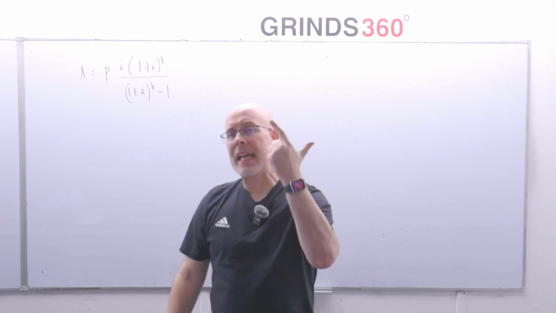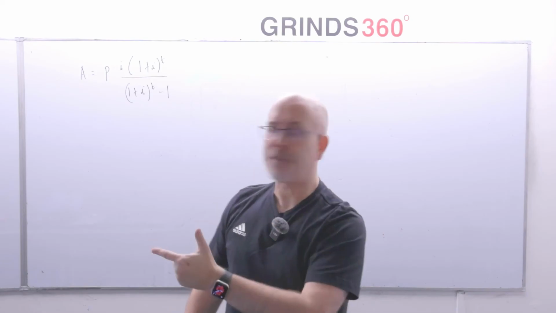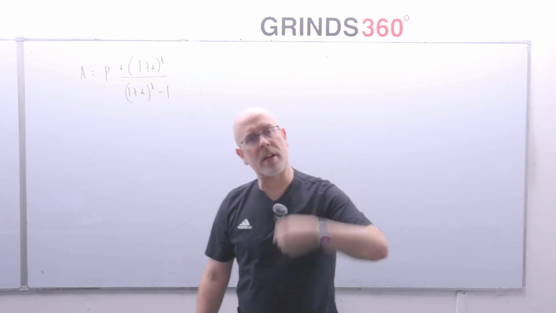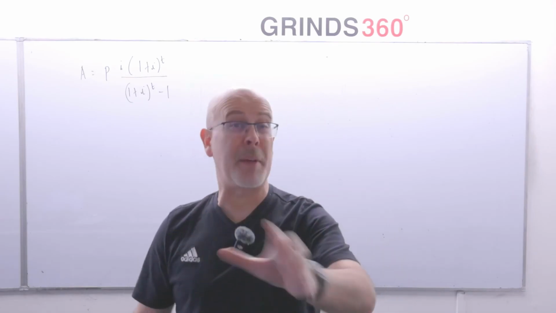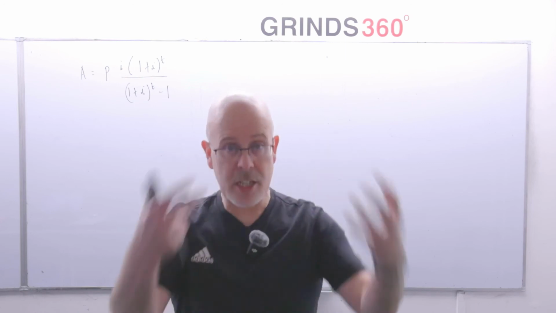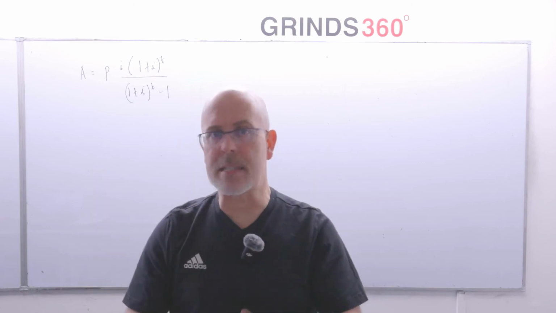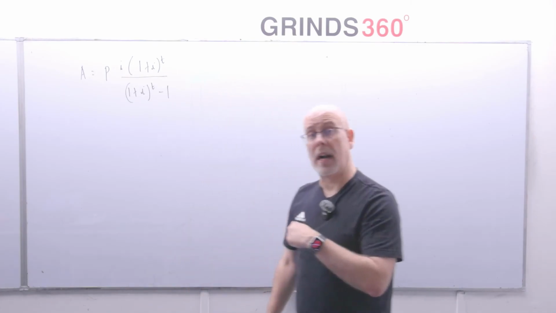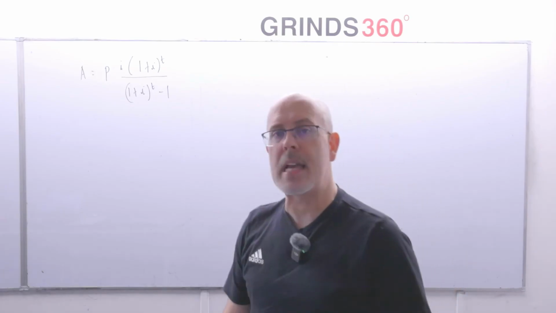And secondly, if there's no mention of sequence and series. Now look at the phrasing of all the previous questions. It said use the sum of a geometric series. He's told me to create a series. So that's him telling you, I want to see you doing it the sequence and series way, because that's what I'm testing. I'm testing your ability to work with a geometric series here. If he's testing something else, then he doesn't mind how you do it. So when he says use the amortization formula or otherwise, the 'or otherwise' bit means I could use the geometric series method we've had a look at already. It'll give me the same answer.